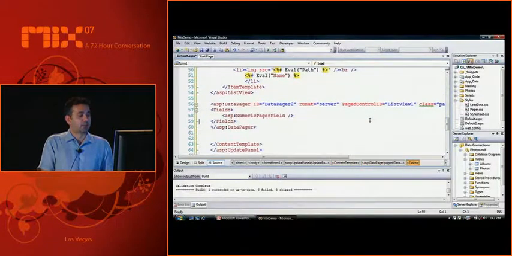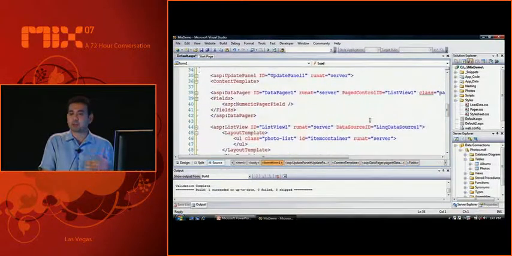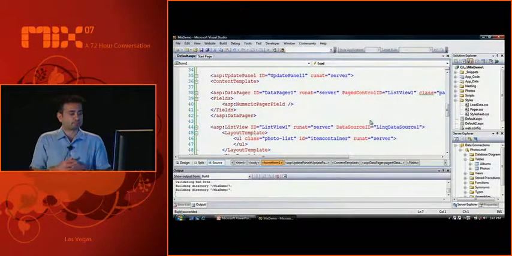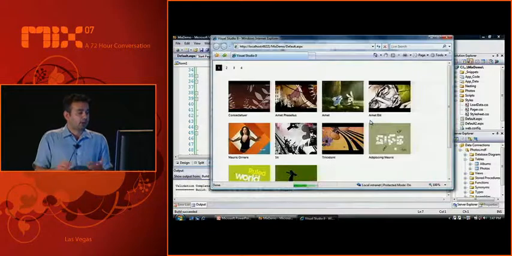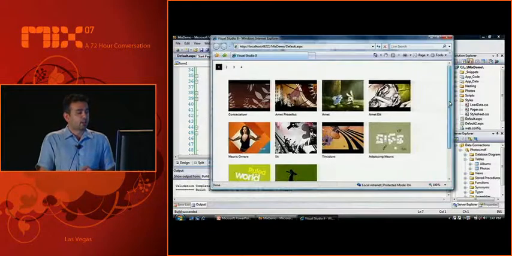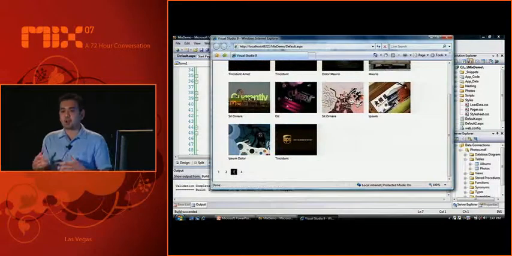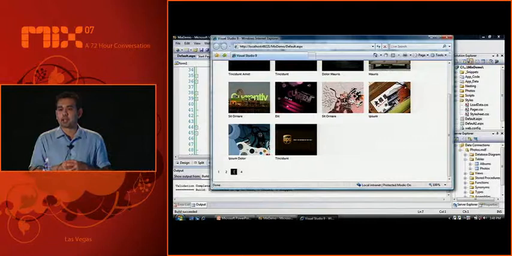And we'll just pop them inside of the content template. So inside of the content template, we've basically just added the parts that we want to refresh independently. Now when I go ahead and run my page, what you can see is I'm going to get the experience I want, because every time I'm paging, all it's doing is updating the portion that's encapsulated inside of my update panel.